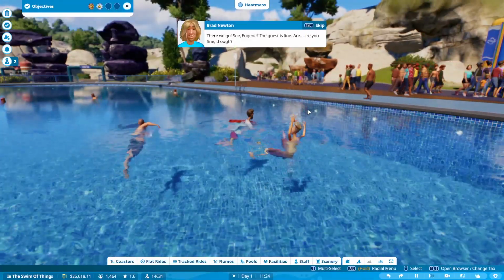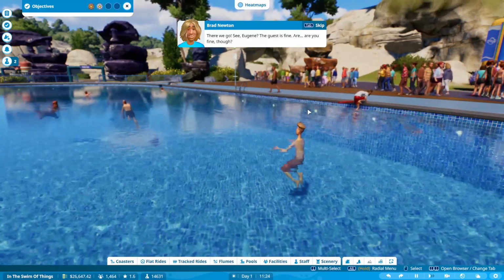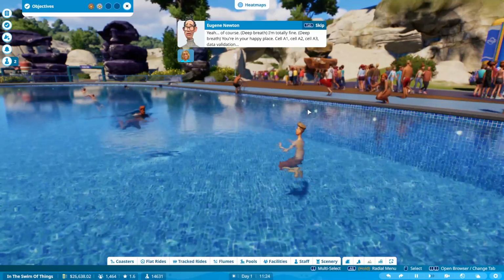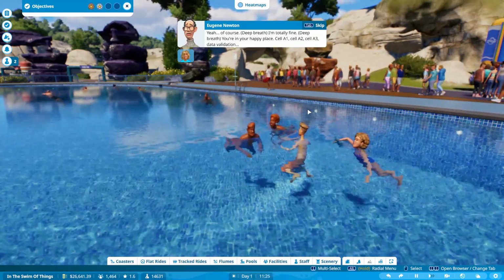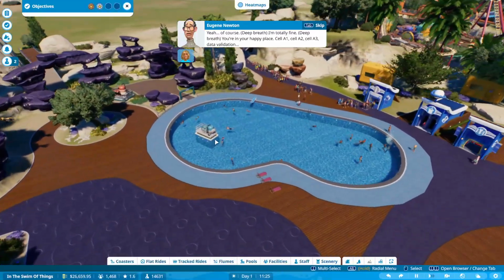There we go. See, Eugene? The guest is fine. Are you fine, though? Yeah, of course. I'm totally fine. You're in your happy place. Cell A1, cell A2, cell A3. Data validation.